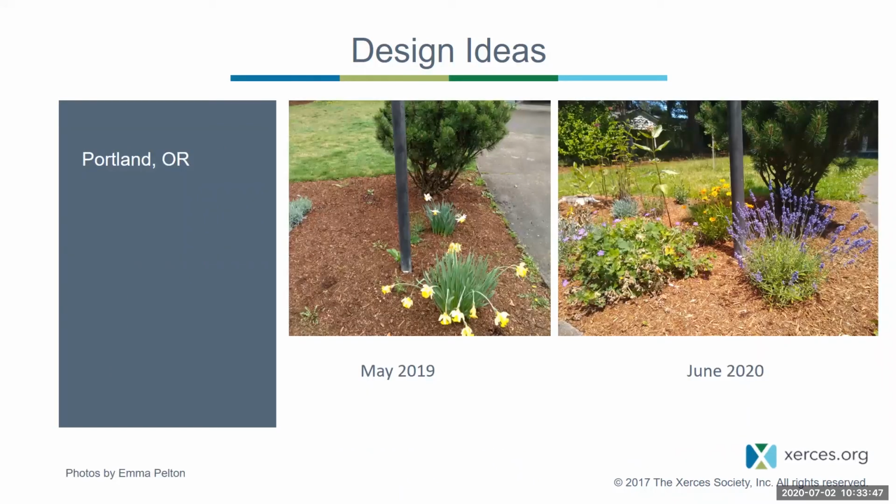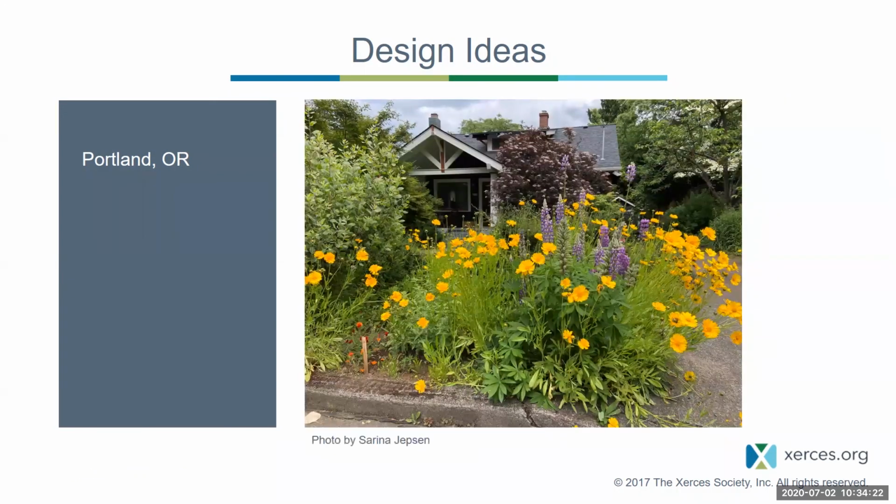This is a patch of my yard. When we moved in a year ago, there were daffodils and mulch and not much else in this corner. So I wanted to start from perennials. I didn't want to have to remove all of that mulch and put in seed. So I added in lavender, which is not native, but it smells great, and I get a lot of pollinators. You also see that showy milkweed starting to bloom in the background, coreopsis, a native geranium. I have bee balm. So I've got this mix of medicinal, native, and more native to the eastern United States pollinator plants in this small patch.